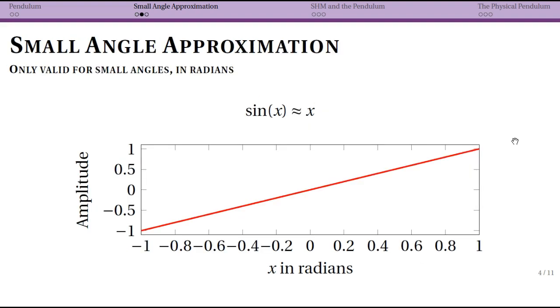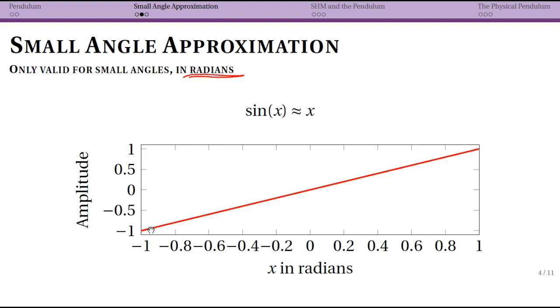And this goes back to having that differential equation that we couldn't solve. What you use here is called the small angle approximation. And the small angle approximation is going to be something that comes up in physics a lot, and this is the first place that it comes up, talking about a pendulum. So the small angle approximation keeps only the first term. It says that sine of x is approximately equal to x. This is only true if x is in radians. You cannot do this if x is in degrees.